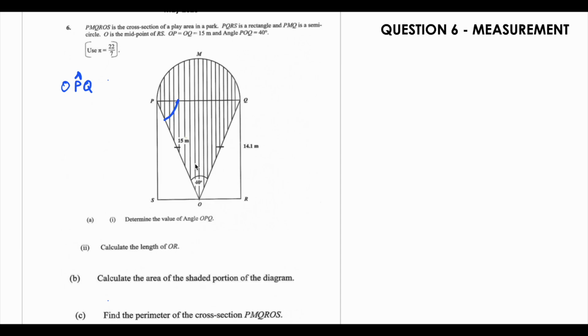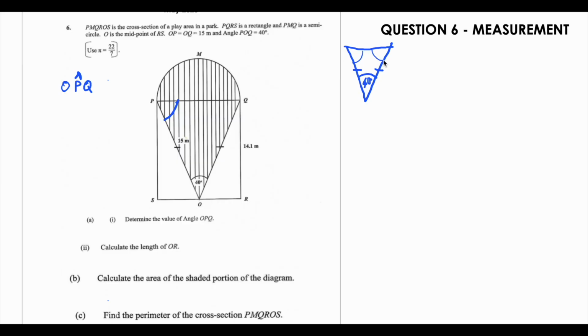Now, we learned something very important earlier about this question. It has two lines that are the same. Here and here represent 15 meters. So here's 15 meters, here's 15 meters, and it's indicated that they are the same length. So that means it is an isosceles triangle. Now, an isosceles triangle means that if we have here and here the same length, and the angle here is 40 degrees, the angles here are the same. So the angle here and the angle here would be the same.